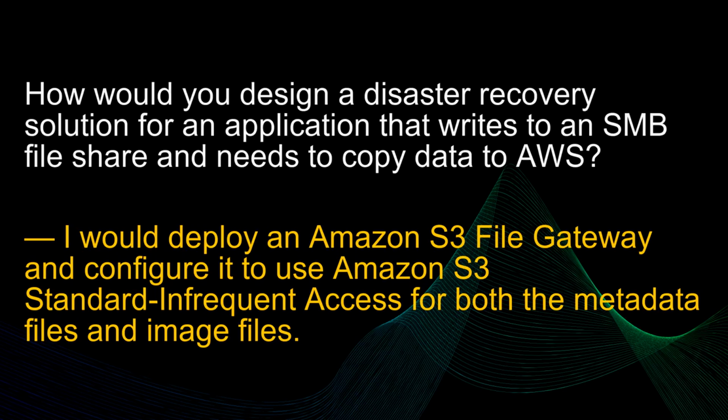How would you design a disaster recovery solution for an application that writes to an SMB file share and needs to copy data to AWS? I would deploy an Amazon S3 file gateway and configure it to use Amazon S3 Standard-Infrequent Access for both the metadata files and image files.